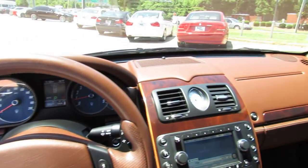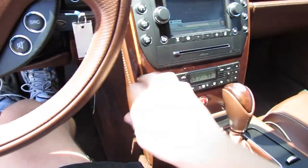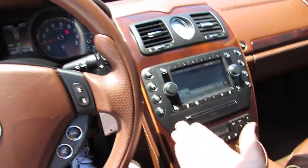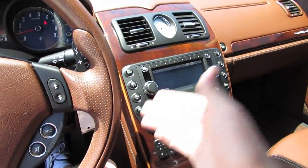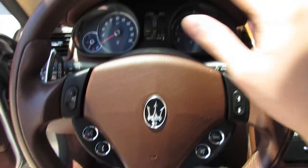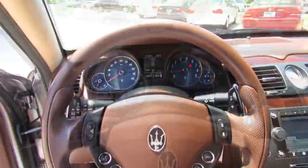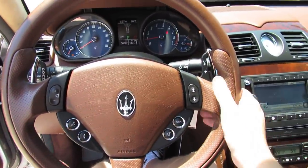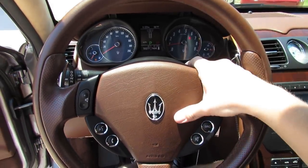The interior of the Quattroporte is an absolute work of art, combining the best of luxury features as well as styling, leather, and real wood trim. Just to highlight a couple of the features, this particular one comes with the luxury package as well as the cold weather package, so it has navigation, the heated and ventilated seats, as well as just about every bell and whistle you could put on the vehicle. Beautiful thick leather-wrapped steering wheel with perforations going down and across the side, thick grips for your hand as well as grip extensions up top.